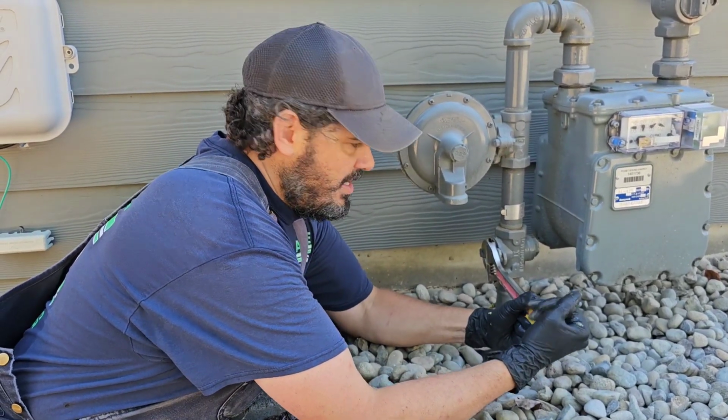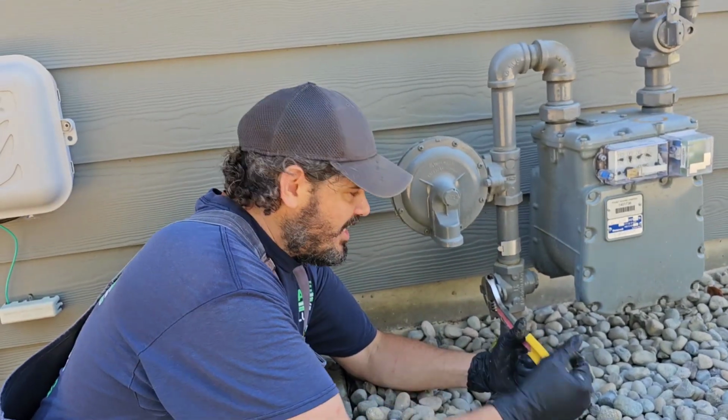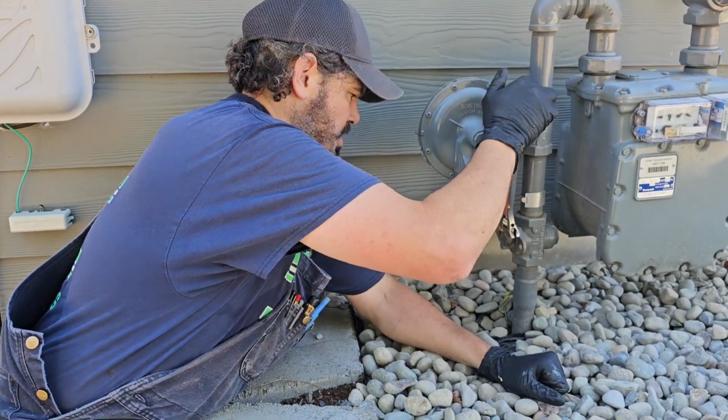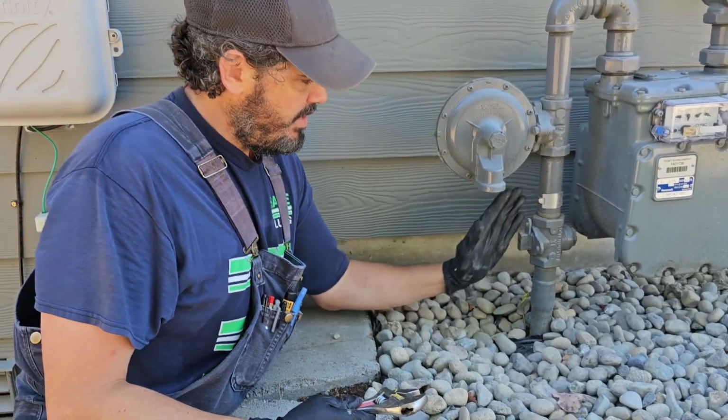So you can hear it go. I just heard it energize. Now I can go all the way. There we go. That is all the way on, parallel with the pipe.